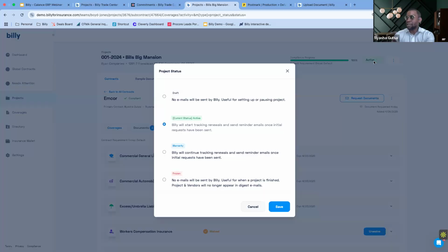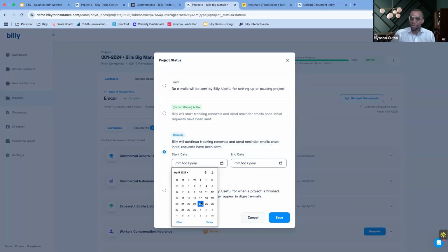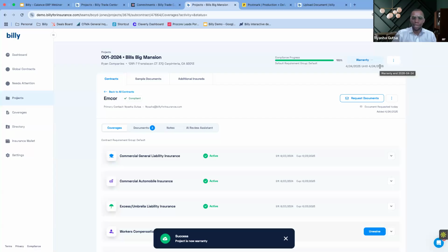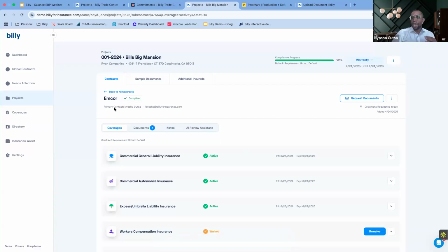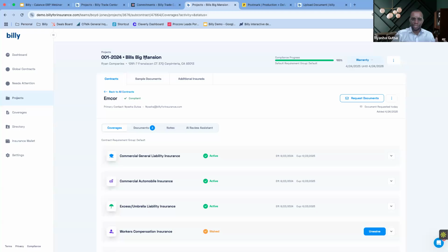When the project is marked as complete within Procore, it automatically moves into a warranty state within Billy. It also tells you when the substantial completion date was. It'll automatically give you a period of 1 year for your warranty, but you can come in and override and say, I want this to be 5 years. Billy will keep track of everything for whatever that warranty period is, and then it will move into frozen. Meaning, if you have MCore connected to Procore and Sage 300, Billy will keep monitoring them for that project, and you can stop payment because they're not compliant, or not give them their retainage because they didn't give you their warranty letter, etc.